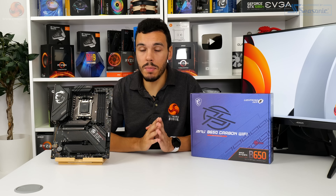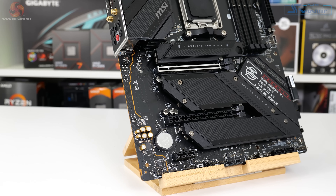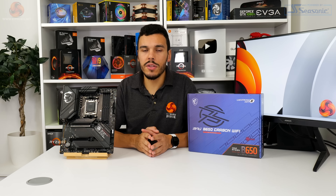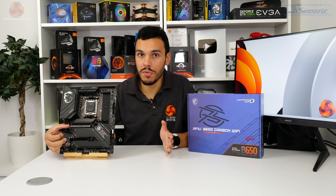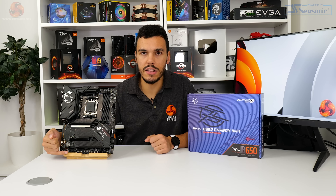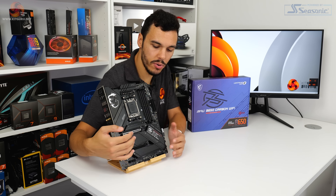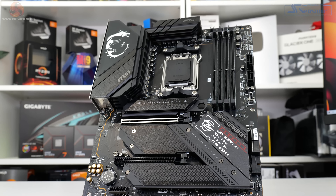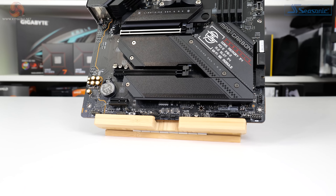This is a proficient power delivery setup from a hardware perspective. The primary PCIe x16 slot is steel-reinforced for graphics card usage, while the other full-length slot runs at Gen 4 x4 bandwidth. Single GPU is the go-to these days, which is a good thing here because installing a full-size RTX 4000 series card basically covers the secondary full-length slot, leaving only the bottom PCIe 3 slot fed by the chipset. One clear missing feature is any quick-release button or latch for the primary graphics card slot — there's no button and no extended tab. This is a problem given the proximity of the PCIe slot tab to the large M.2 cooling plate, and it's disappointing on a £380 motherboard.